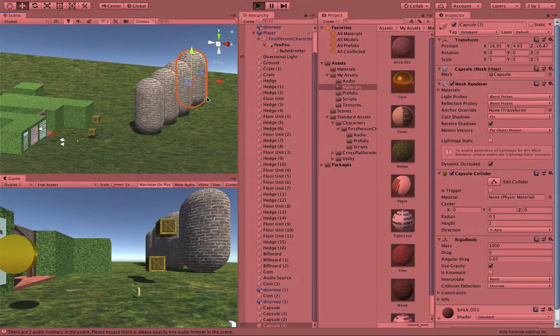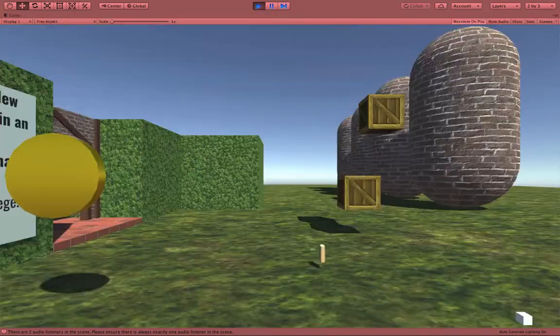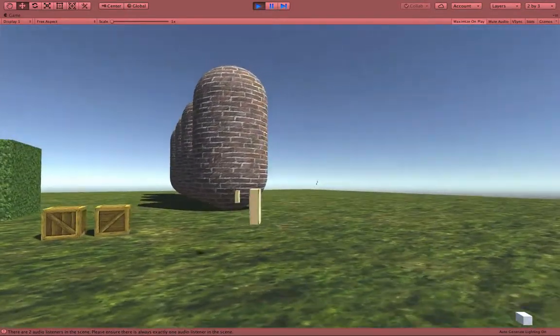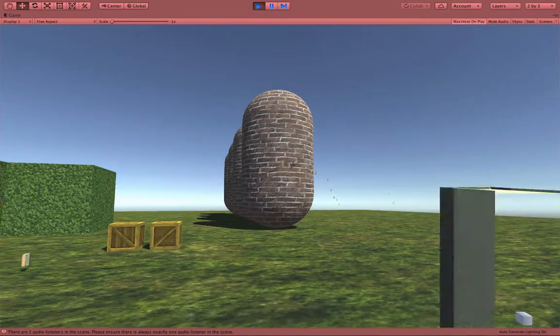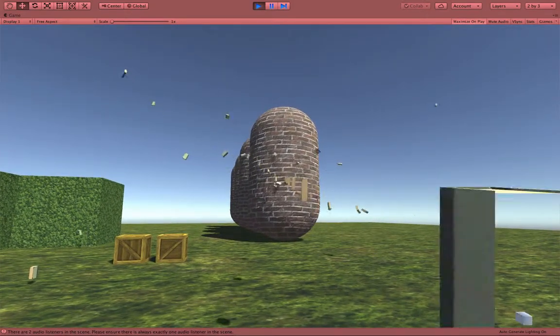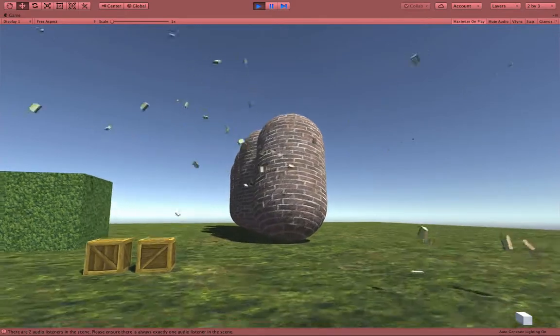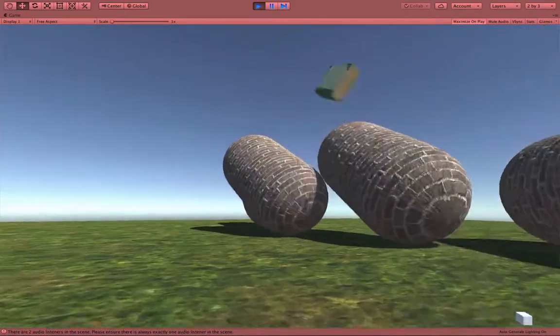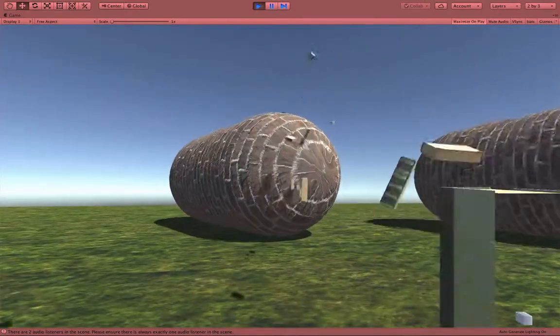All right, well, I hope you enjoyed just learning the basics about how to use the Unity game engine to create a 3D game. There we go. All right, there's something very satisfying about this. I hope you enjoy it.